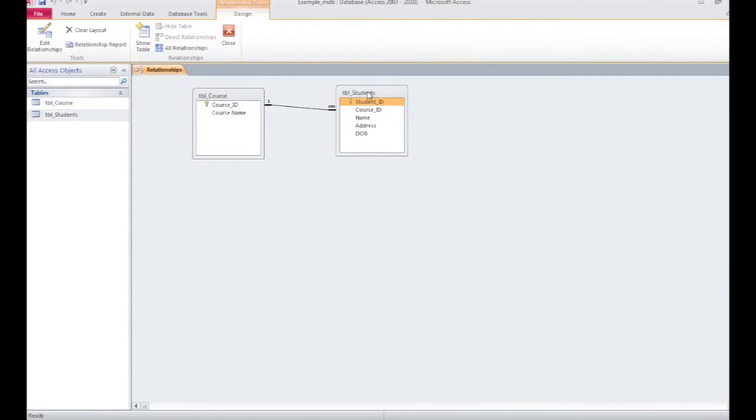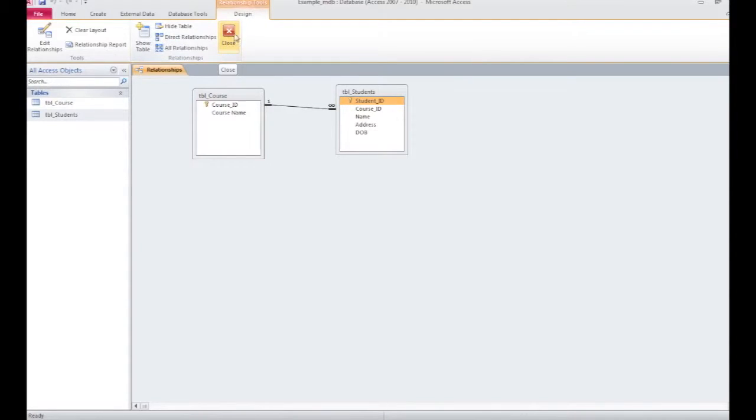Create. Now you'll see there's a relationship, a physical relationship between these two tables. What you can see is there's a 1 there, and there's 2 little circles. That means 1 as in one course, and that little symbol means many. So if you read this out as you would in English, one course could have many students. Well, that's right. So for this particular example, one course could have many students. Well, that works for me.